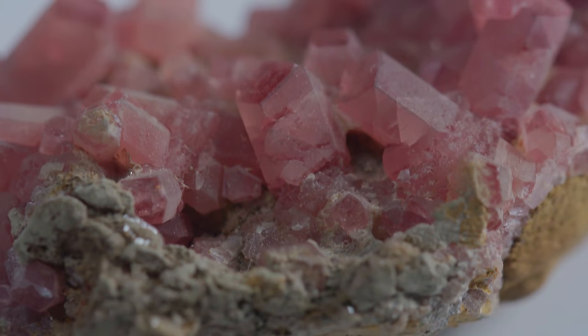So before we sign off on here, let's get a close look at a few mineral pieces. And I actually really love this rhodochrosite.